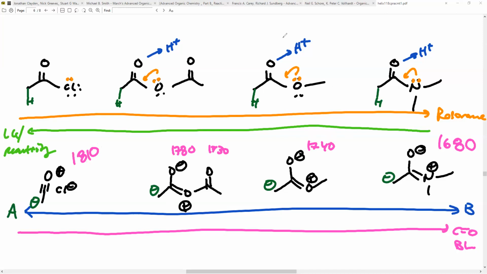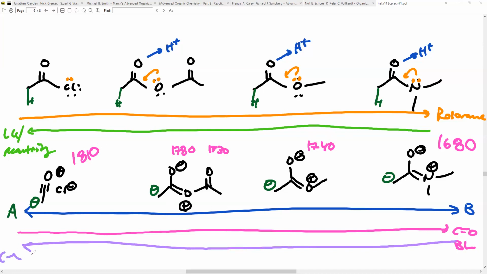On the other hand, if we're resonating a whole bunch, then we have a bunch of this double bond character in the CX bond. Think about it, we're saying that the CX bond is super short in the amide because it resonates. It's super long in the acyl halide because it's an ion pair. It's almost departed, the Cl minus. So this bond is super long.